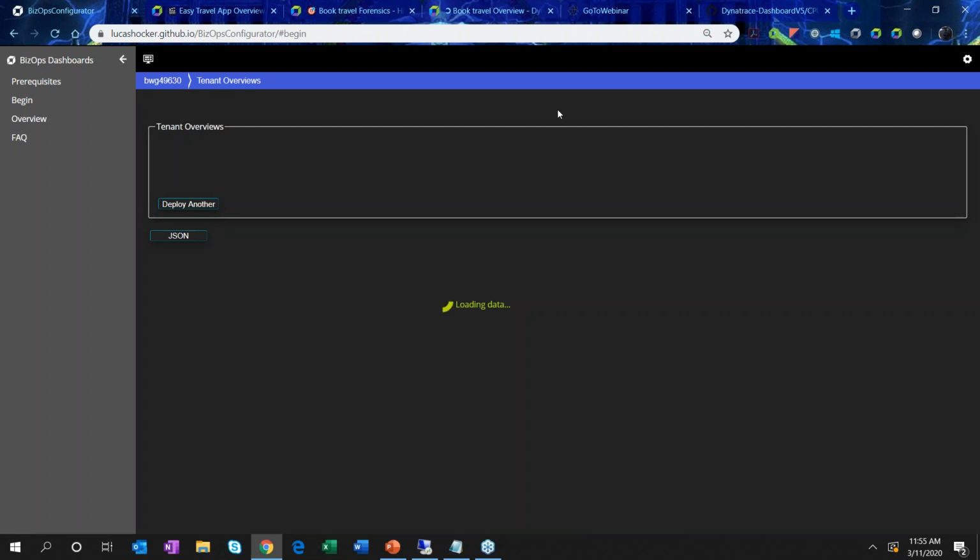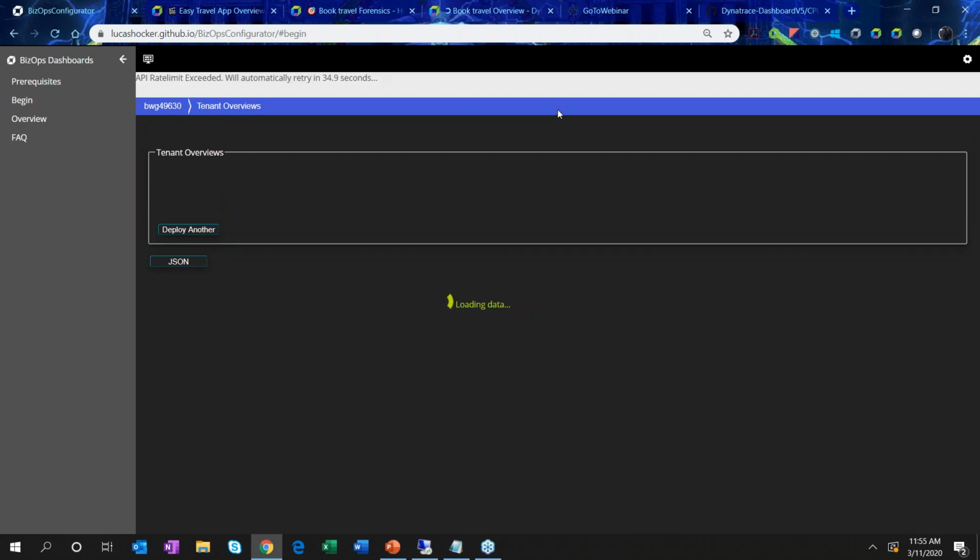Now, in our BizOps configurator, we will park you for a little bit if you hit that and then retry. So this is where I hit my rate limit exceeded, and it's going to go into a little timeout and eventually clean them up. But if I had put in that personal token, that PAT, in the first part, then that gives me a higher rate limit.